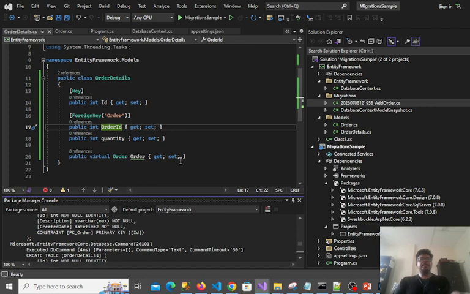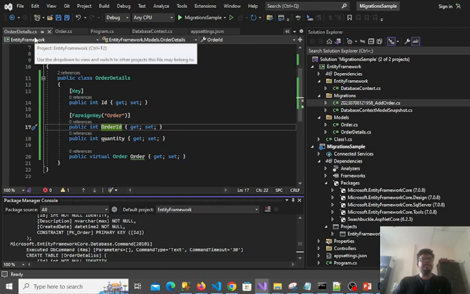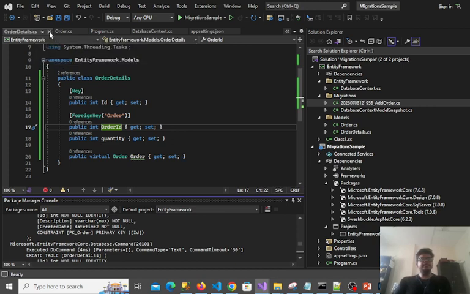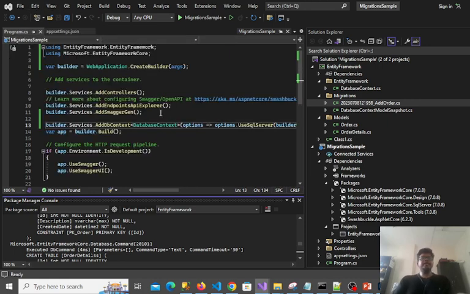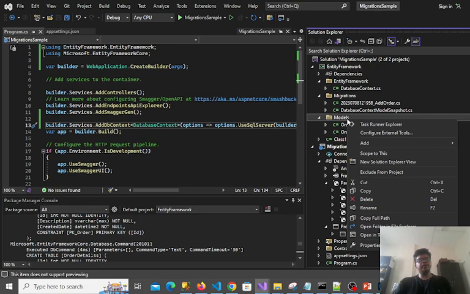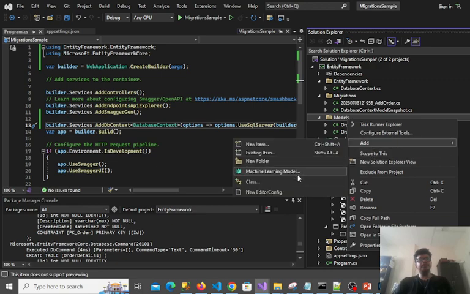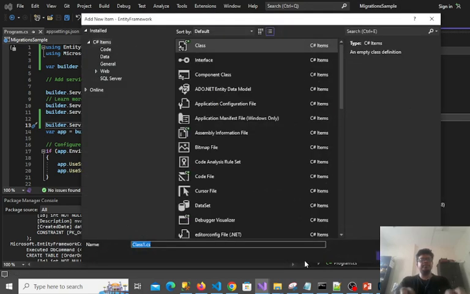So these are the basic steps. Now, as we develop the application, here we are having two entities, right? Entity models: order and order details. We need to add one more model for product. So I am adding one more model called product.